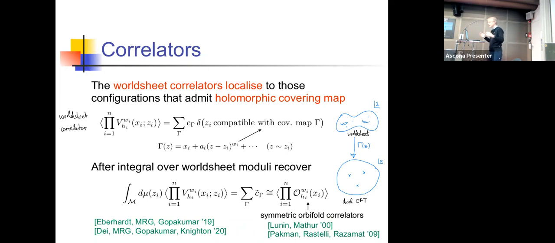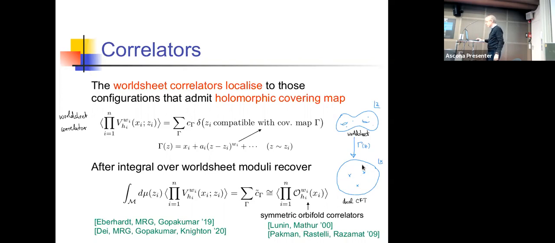And this is a very intriguing observation that I'm trying to capture on one slide. So this is maybe a little bit of a cramped slide. But the basic idea is that if you calculate the correlators of the symmetric orbifold theory, this is captured here. So this is a sphere. The boundary of AdS3 is a cylinder. So if you compactify it, it's a sphere. You insert vertex operators on it, which are the vertex operators of the symmetric orbifold theory. Then there's an old idea due to Lunin and Mathur for how to calculate these correlation functions. And the idea is that you lift this to the covering map, where you sort of undo the twist around each of them by going to a covering map that covers each of these points w many times.